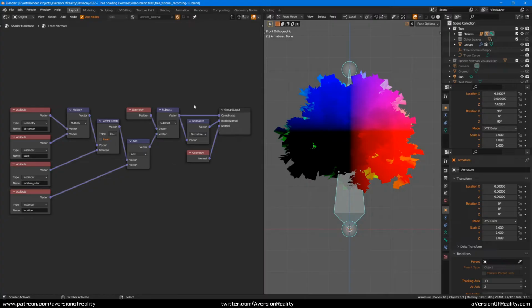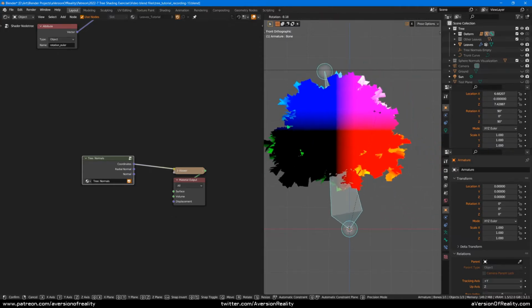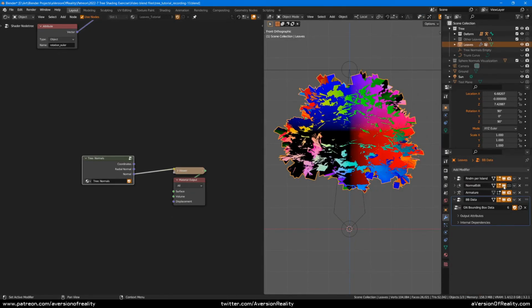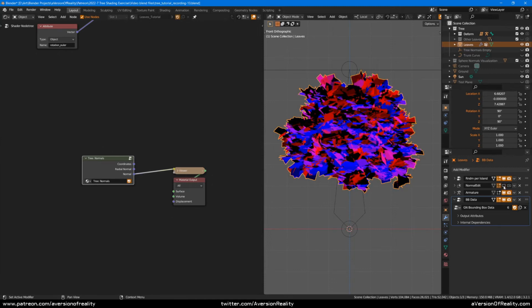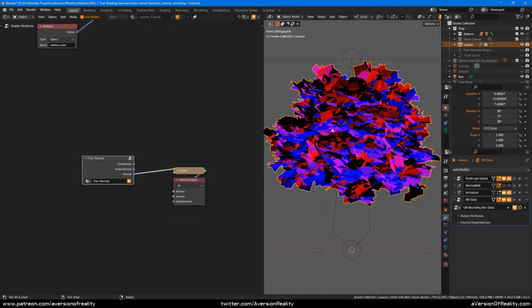So I've put everything in a group. We've got our coordinates, which will let us get the position of things relative to the bounding box center and keep with all our deforms. We have our radial normal, and now we can actually use our real geometry normal because I've disabled the normal edit modifier. Before, they were getting sphericized. And we'll want those when we get to the leaf texture.